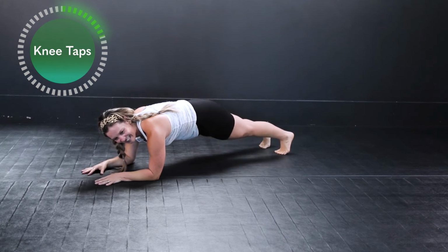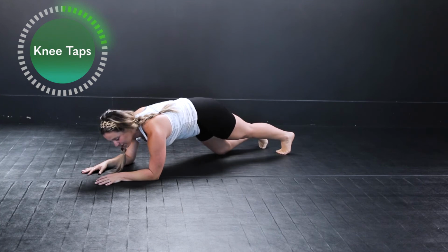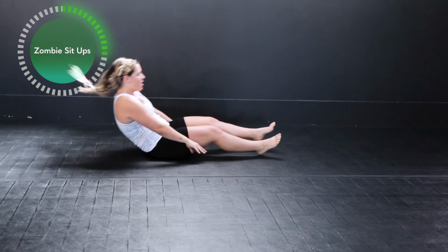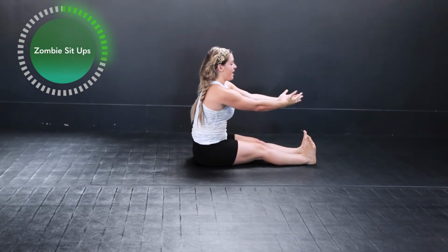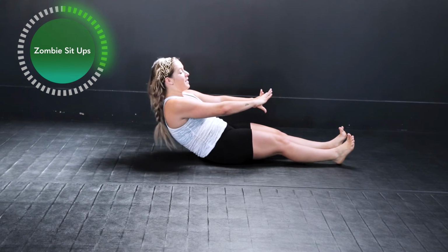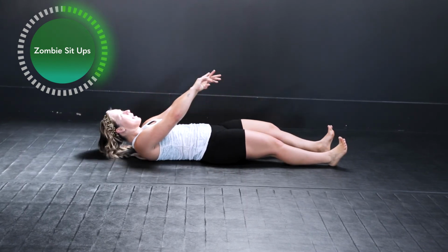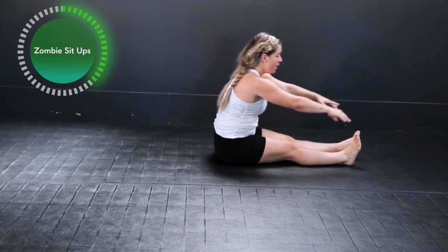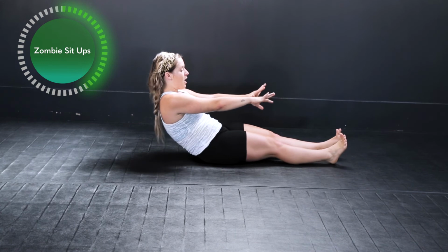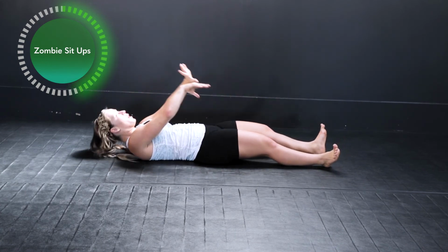Less than 10 seconds. Good stuff. We roll onto our back for our zombie crunches in 3, 2, and 1. All right, nice and slow as you can. As slow as you can. Maybe you get in 2 crunches this entire time, because you want to go as slow as you can. Exhale back up. Let's go. Slow. Nice job. Keep it up. Less than 10 seconds. Maybe give me one more.